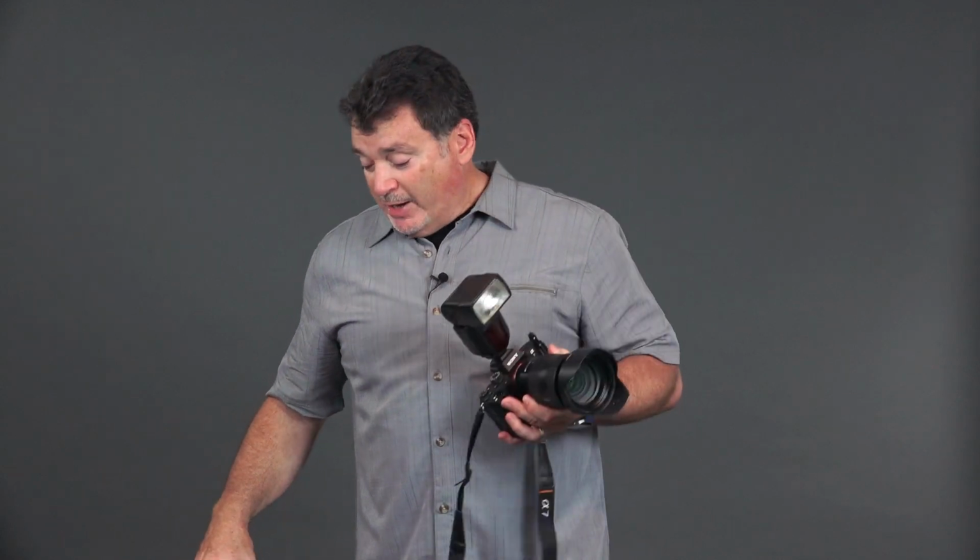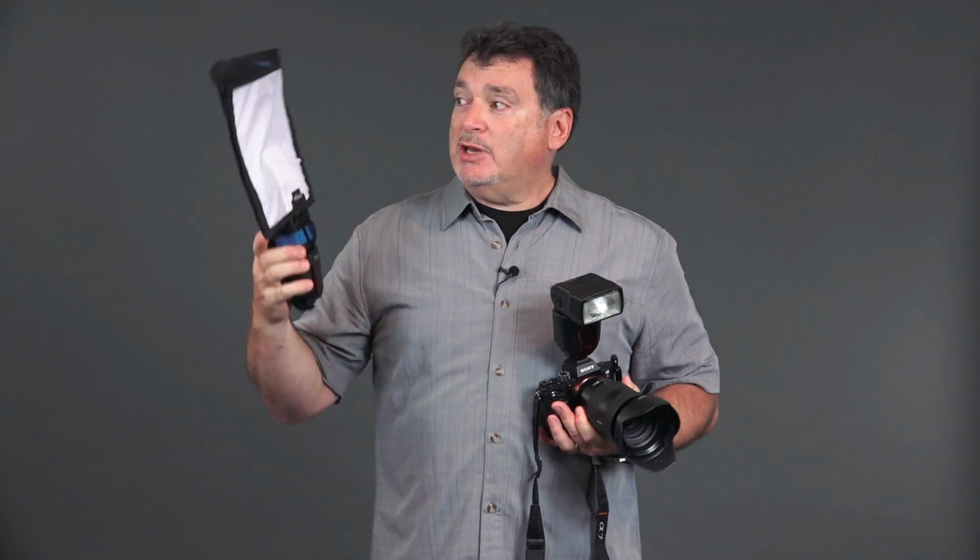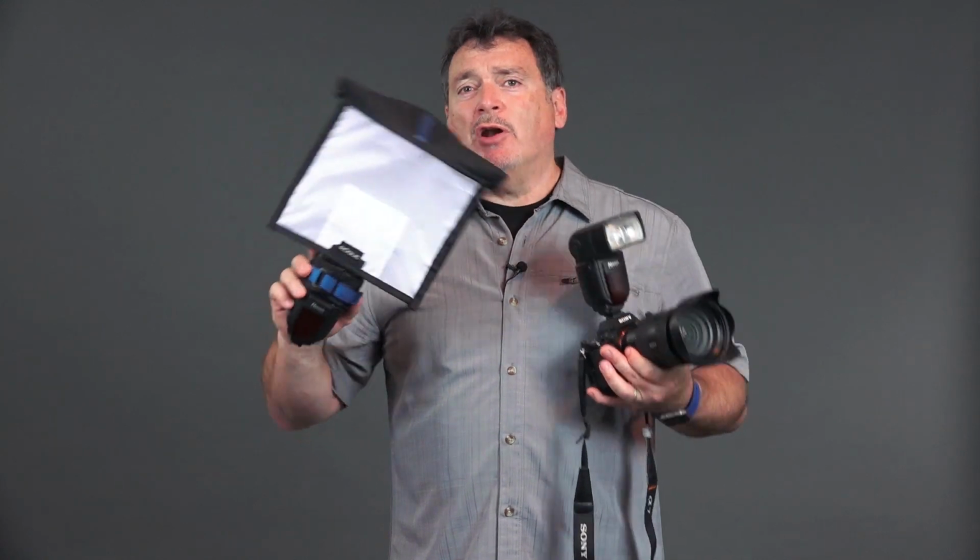I wouldn't use a bare flash like this. I would probably throw something like this on here. This is a Flash Bender from Rogue. I've got my flash in here. It gives a much larger size of flash, and it's not quite as hard, and it spreads light out a little bit better. So if you want an on-camera flash, I would probably go with something like that.